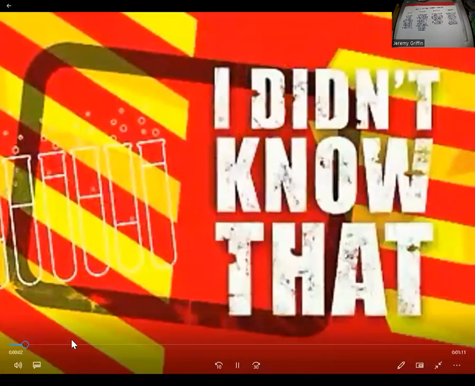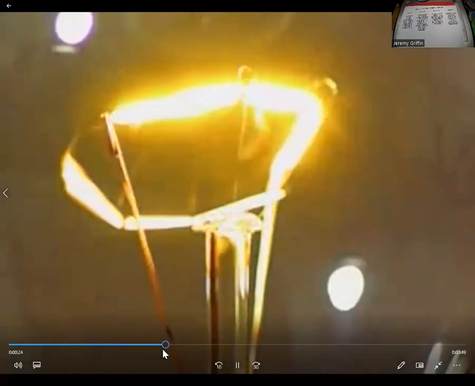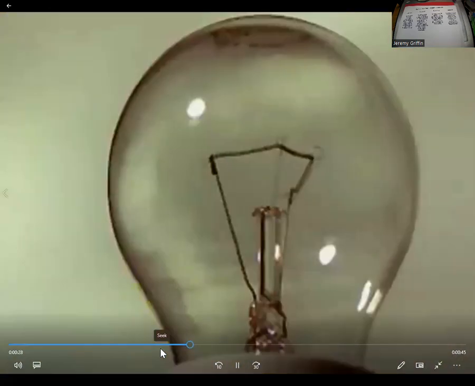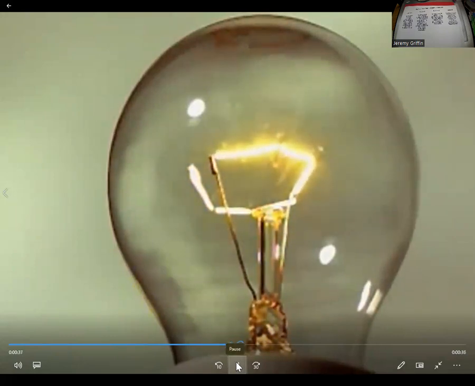This light bulb. See the shot of this light bulb. Now this is in slow motion. Do you guys see it pulsing? Right. Now that is not in real time. This is in slow motion. But if you did speed this up to real time, you guys want to take a guess how many pulses per second that is? 60 is a good guess.